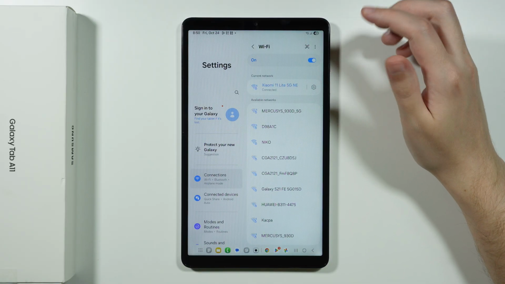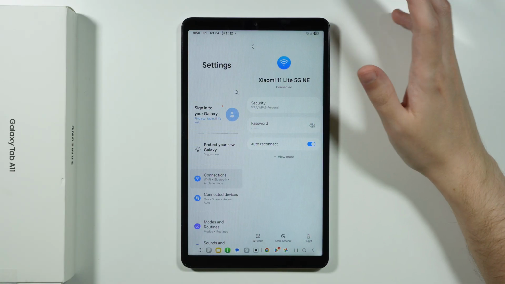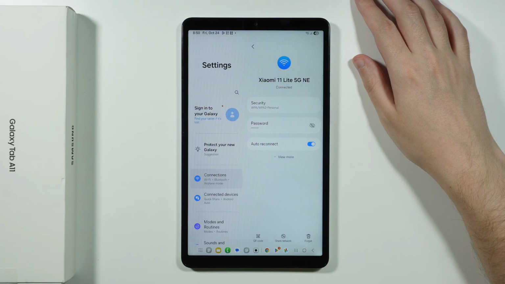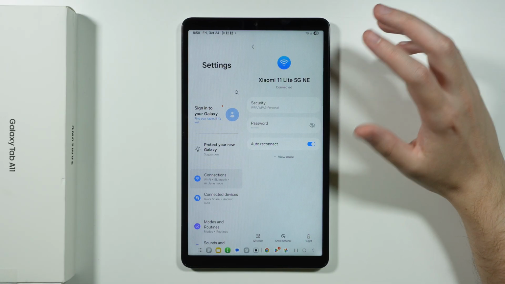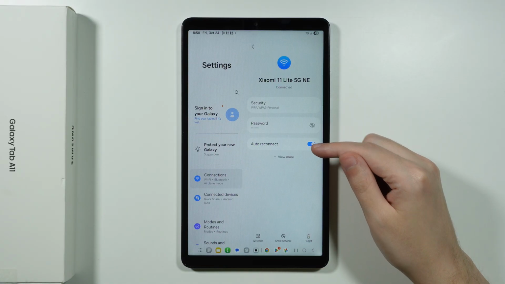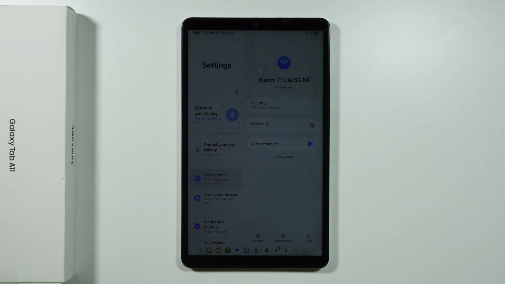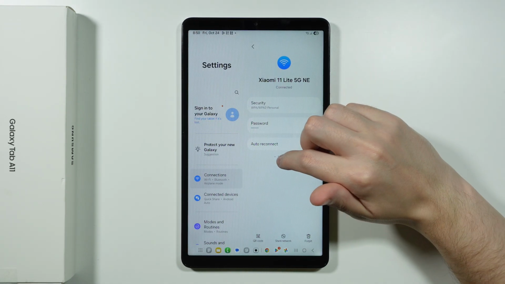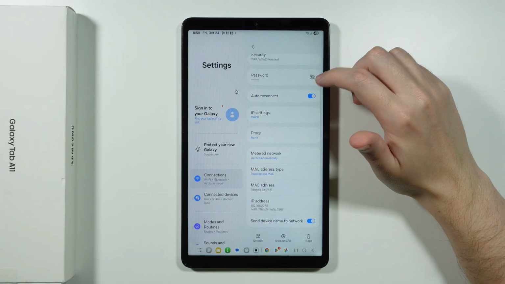your Wi-Fi network. If you are connected, then you can immediately try to check if the connection is actually working, if you have access to the internet. But on the other hand, what you can also do is once you go to the settings of the Wi-Fi network, you can make sure that automatic reconnect is enabled. So this is especially useful when you get disconnected from your Wi-Fi pretty much quite often. So at least you know that your tablet can try to reconnect after that.